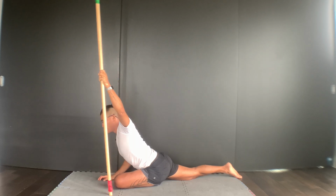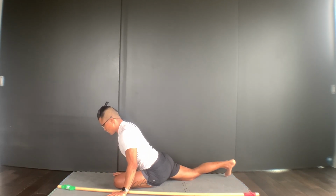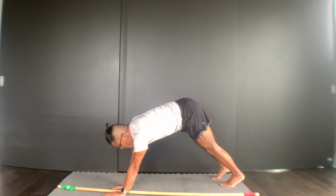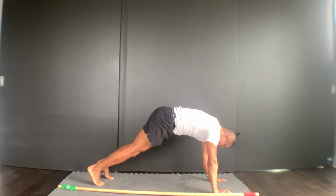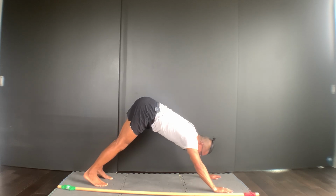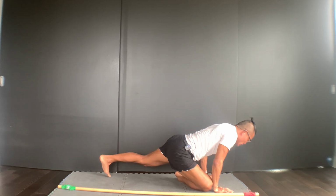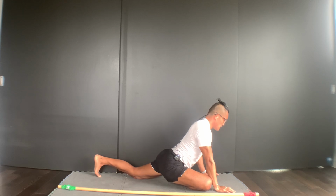Okay. Slowly coming out of that deep stretch. And just for our sake, we are going to switch it up. Plank position, into downward dog. Right knee slides underneath. Right knee to right elbow. Right toes to the left hand.